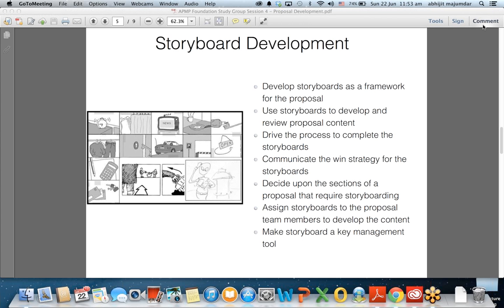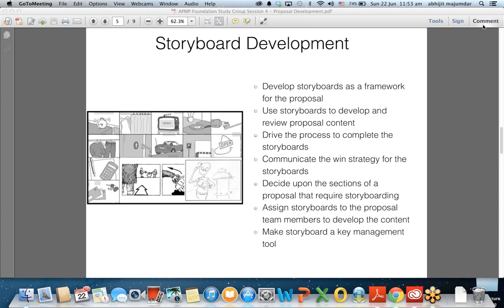Typically people ask me, do we have to write the proposal storyboard in PowerPoint or in slide format? No, not necessarily. You can create a proposal storyboard template and fill that template, saying this is the section, these are the objectives of this section, this is what we need to present in this section, how we will position it, this is going to be our key message, this is going to be our winning message, these are the discriminators. All these will come in your storyboard.